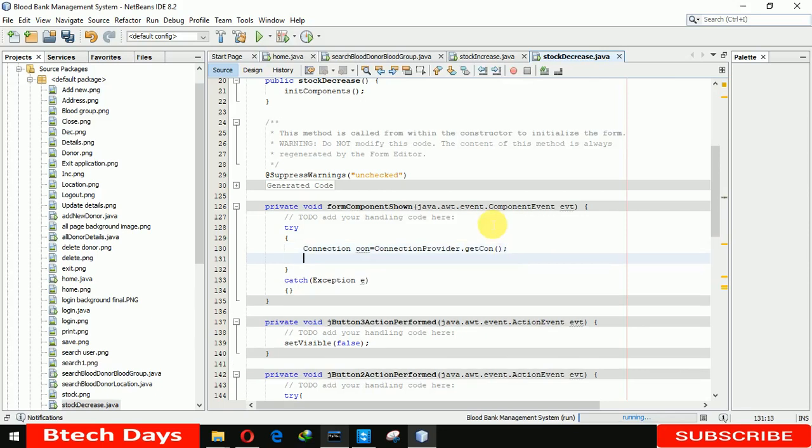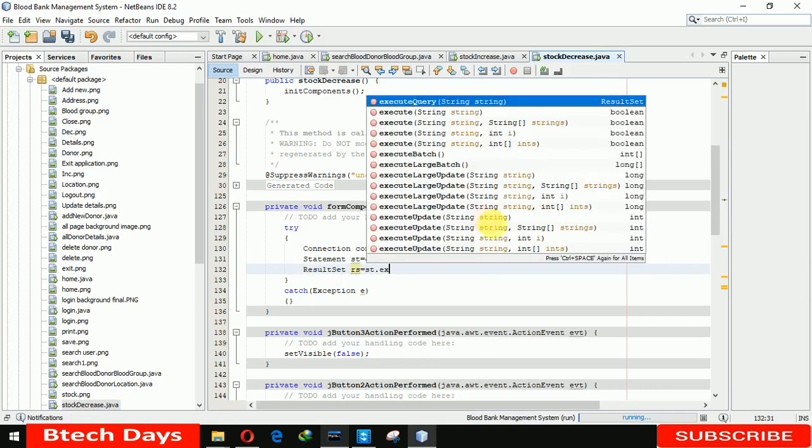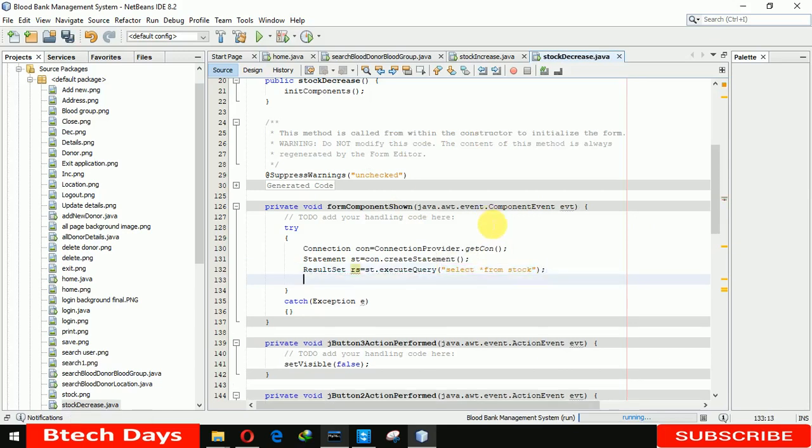After that we have to create the statement: st equals con.createStatement. After creating the statement, ResultSet rs equals st.executeQuery. In the query we have to write select star from stock. After that we just need to display it in the table.